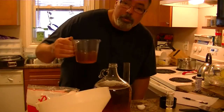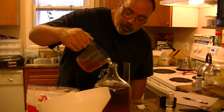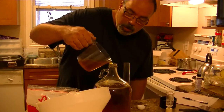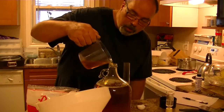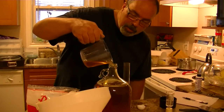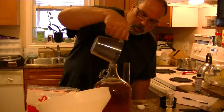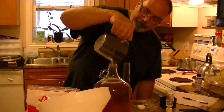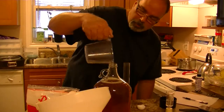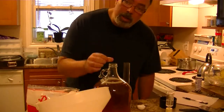Alright, so the hydrometer reading was a little off. I'm adding 1/4 cup of brown sugar. It was at 1.060, so it's about 12 points under the first one. I really didn't want to make them all strong, but let's give this a shake, and we'll keep going until my numbers match.